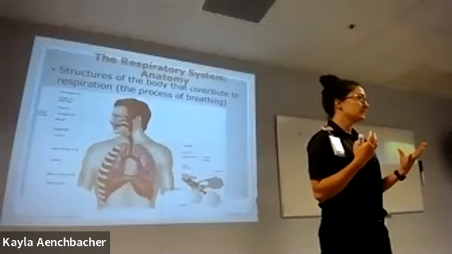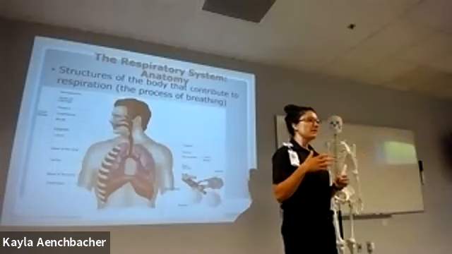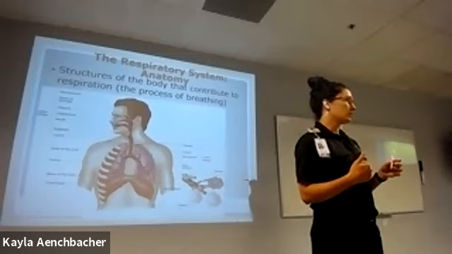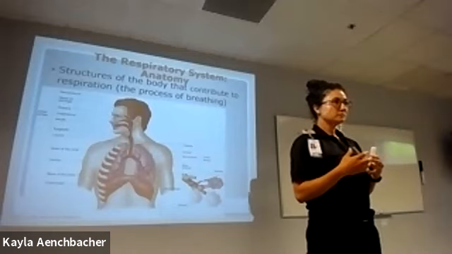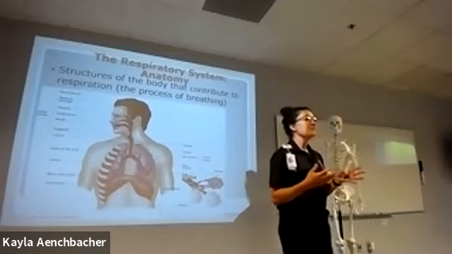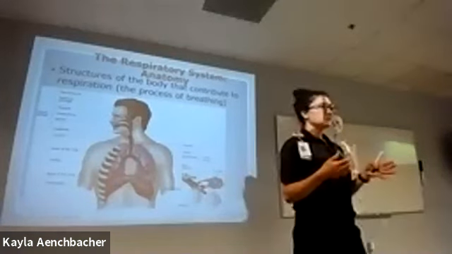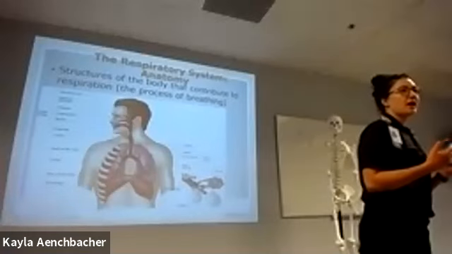Okay, so it filters. It also warms, right? Just that movement of the hair takes longer to go down into your lungs, so it will warm the air a little bit better. And it will also humidify the air a little bit better. So that hair in our nostrils is there for a reason.